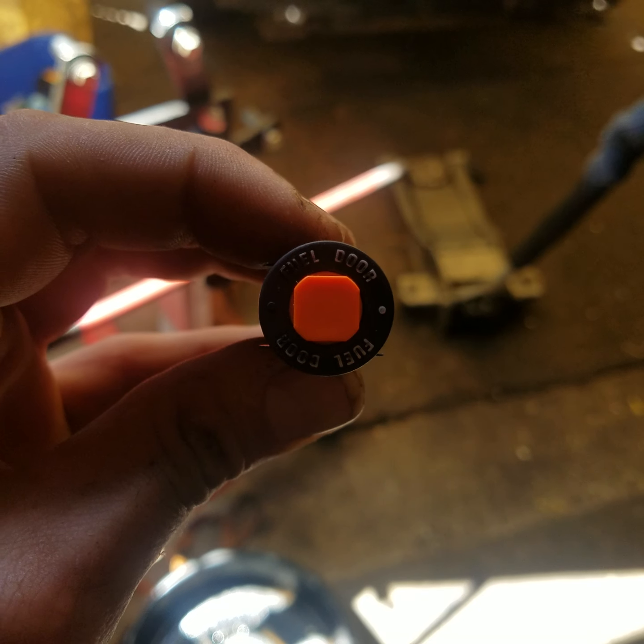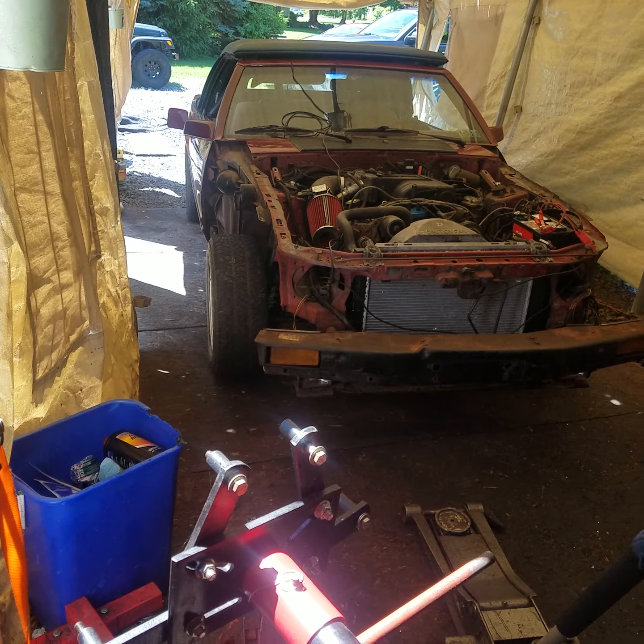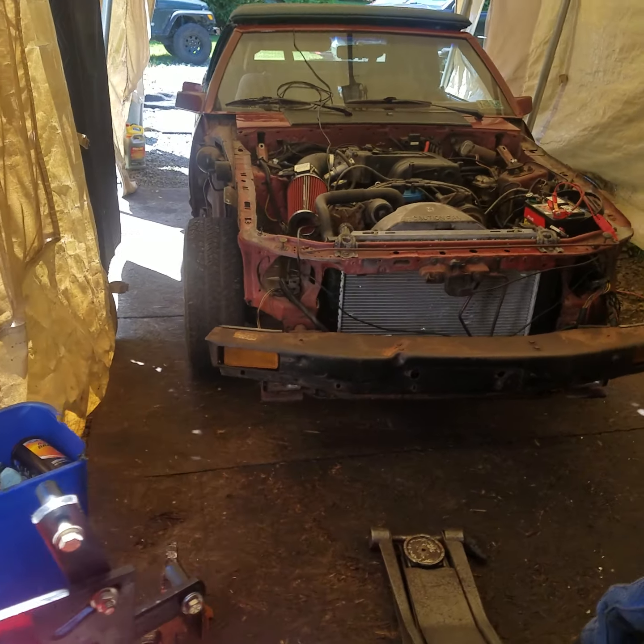Hello YouTube. If you have this in your Foxbody and your gas tank door isn't opening, I'll show you what to do to fix it.